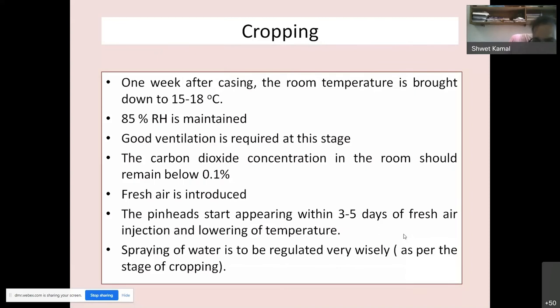Normally, the temperature reduction is phase-wise, 3 degrees in one day. So if it is 25 degrees in the room, the next day it will be 22, the next day 19, the next day 16. So in 3 days, you have to reduce the temperature to 16 degrees centigrade, right?